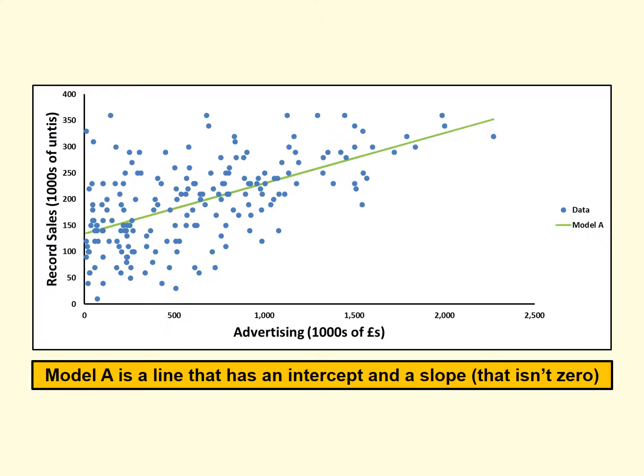Now I've actually graphed the augmented model here just so you can have a sense of comparison with what the compact model looked like before, and you can see that it's a really good model for some of the data. It's not such a great model for all of the data. You could probably just from eyeballing this see that it works a little bit better than our compact model would. But the important thing to take on board at this point is that it is a straight line that is not flat. It has an intercept, but it also has a slope.